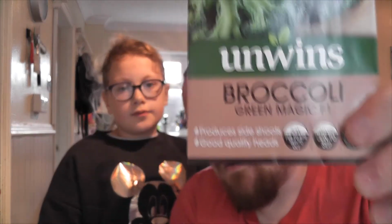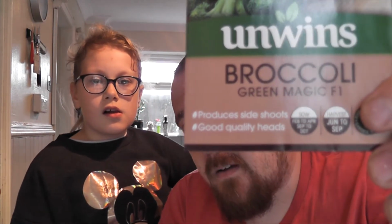Now remember, with your broccoli it takes 9 to 12 months to mature, so I specifically went out today to try and find some autumn planting, which will then be ready hopefully around about August, September next year. Remember with your broccoli, this one's handy actually, it says it on the front of the packet I think, somewhere down there.